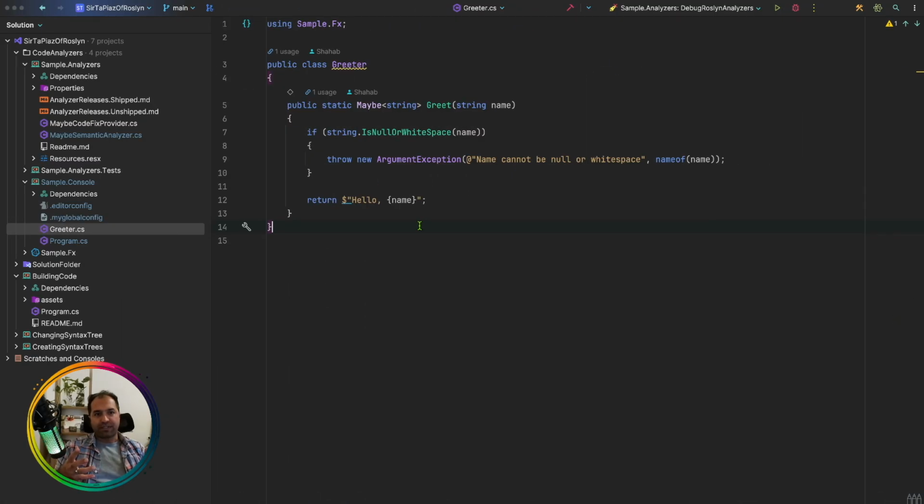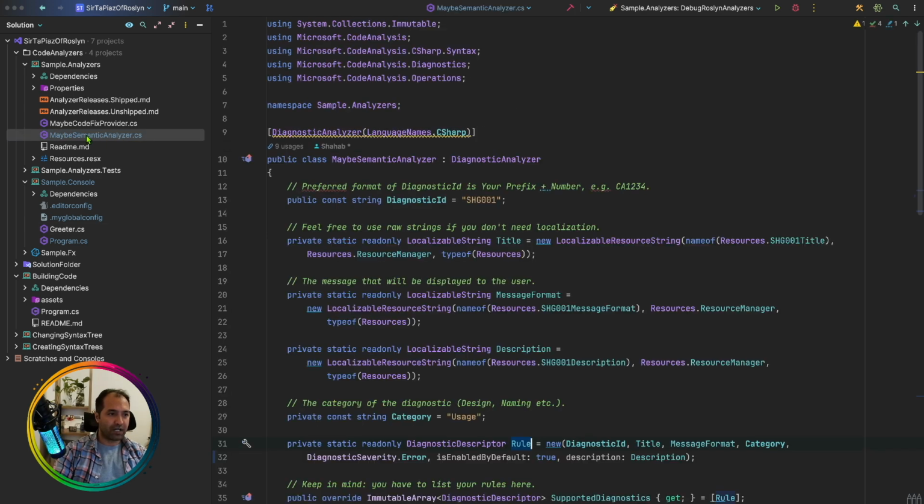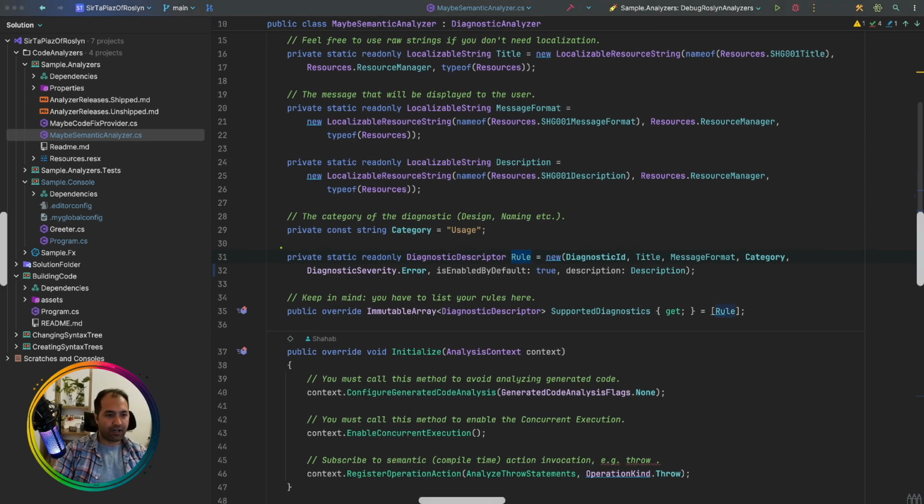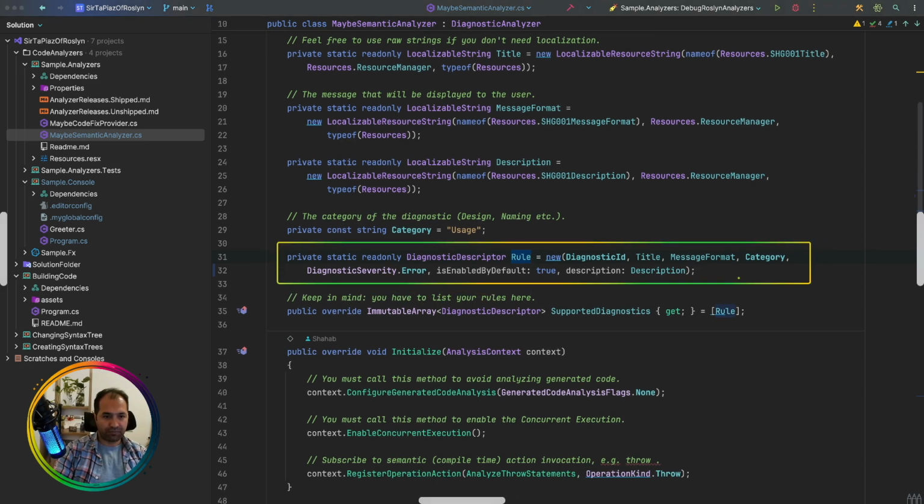All of these approaches that I just mentioned are just changing the default configuration of a diagnostic analyzer. So they are either disabling them or changing their severity. What I mean by changing the default configuration is that when we were defining our configuration in our semantic analyzer class, there was a place where we defined a diagnostic descriptor. Here is our diagnostic descriptor and the rule that we have defined. When we were defining that, we said that it is enabled by default.